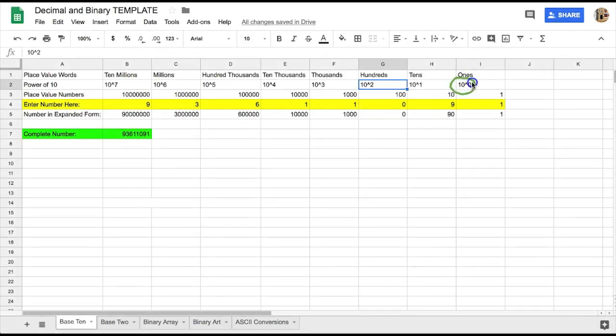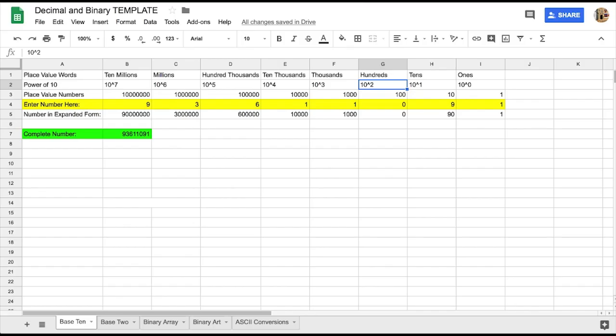So right here, for example, this little caret, that's what that's called. That's a caret. If you're on a regular keyboard, it's Shift and 6. Otherwise, you have to go to your alternate keyboard. It is the notation for raising a number to a certain power. So it's assumed that the number on the left side of the caret is the base, and the number on the right side of the caret is the exponent. And the caret indicates that you are raising it to that exponent. So we have 10 caret 0, 10 caret 1, 10 caret 2, showing us our different place values.